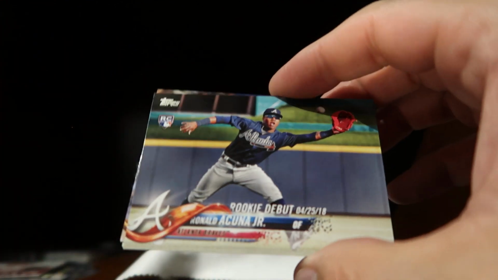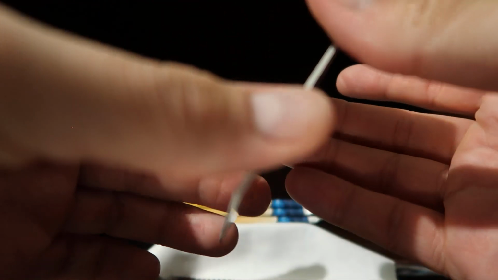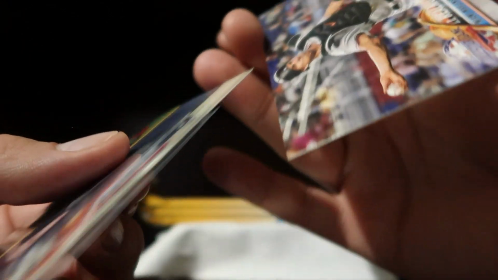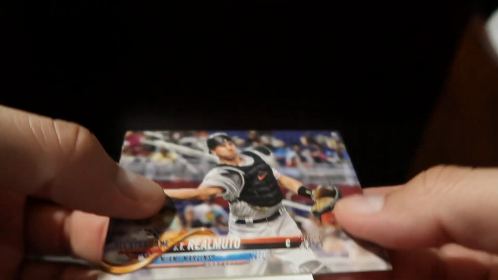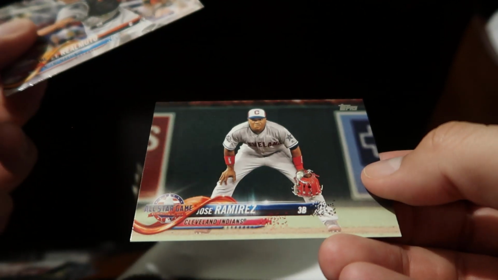We have a Ronald Acuna rookie debut. Everybody wants the base one, but still nice to have this one as well. So I'll add that to my collection. And then here we have an All-Star Game card of J.T. Realmuto and Jose Ramirez. So that was not a bad pack. Three more packs to go. What will we find in this one?